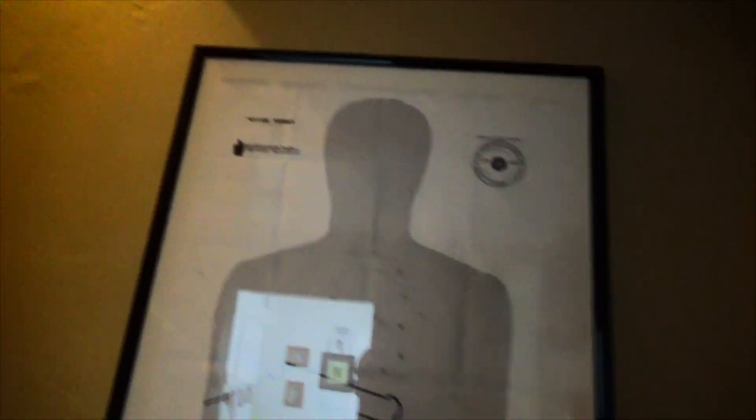Next we come to the stairs leading up to the second floor. I have my shoes for work and my gun card from work, so I kept my target practice poster because I was really happy with how well I did at shooting. Now going upstairs — there's a closet that connects to the bathroom with tools, posters, and an extra green screen. And here's another closet with heating and AC.